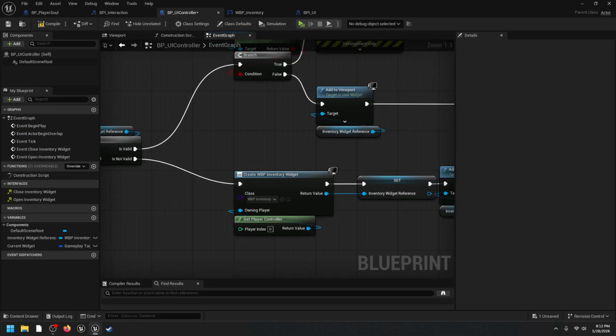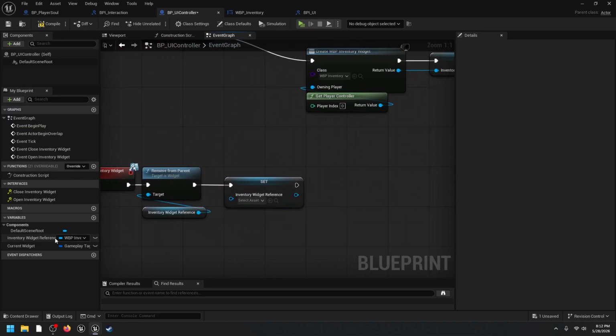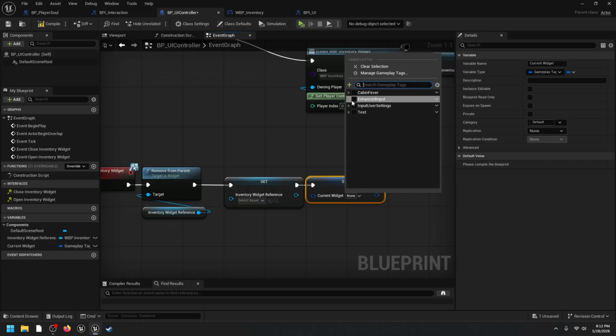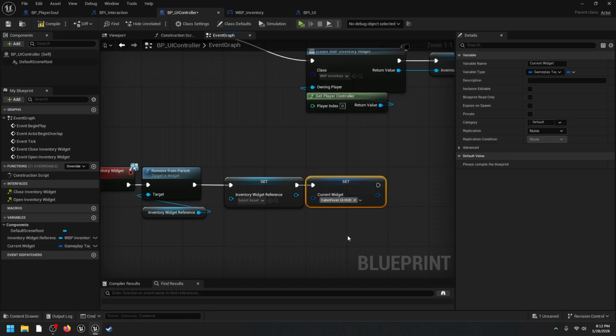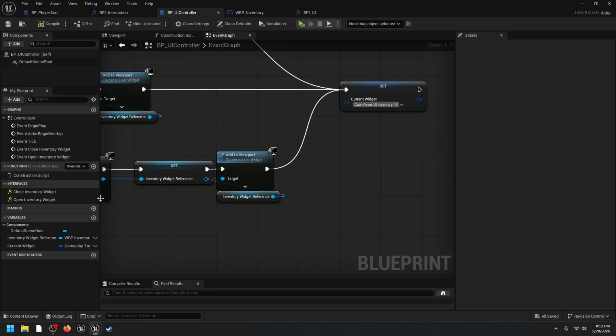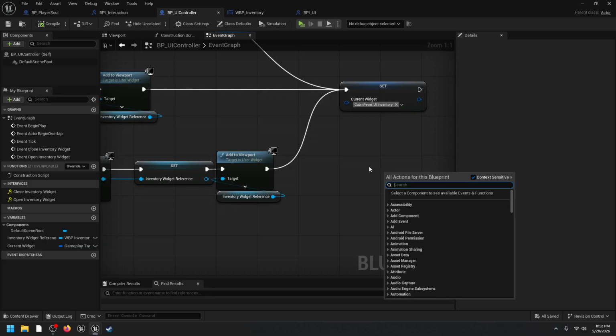And I'm just making an assumption here that when we're closing an inventory widget, we're almost always going to go into the HUD, correct? Great. And that's just to help you later on because tags switch.